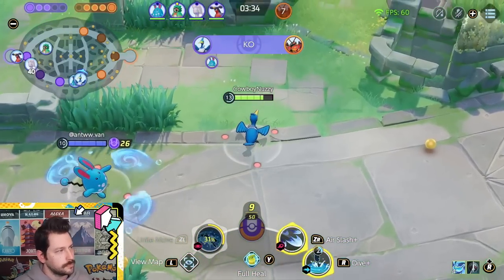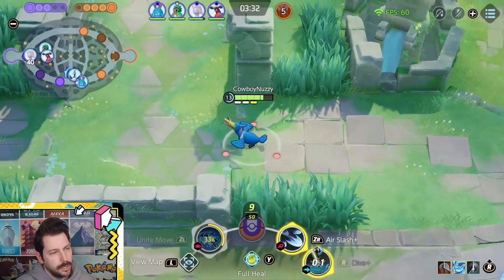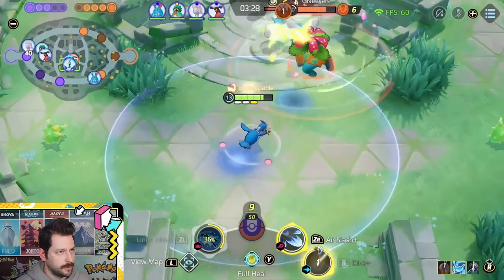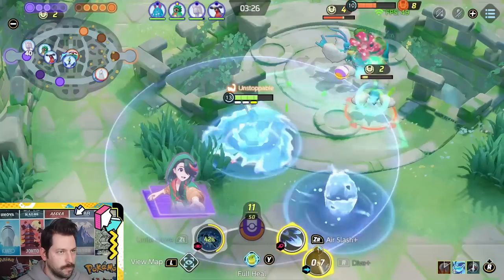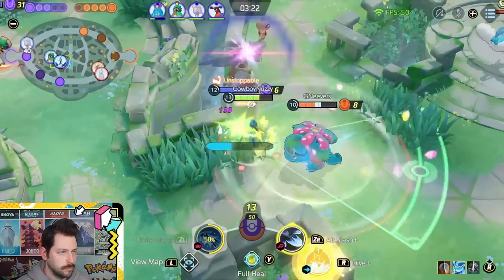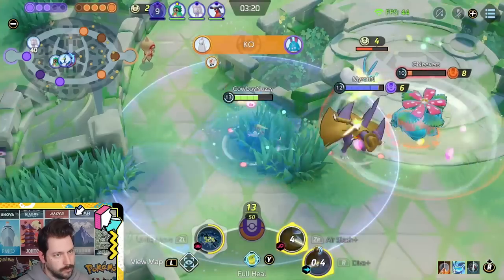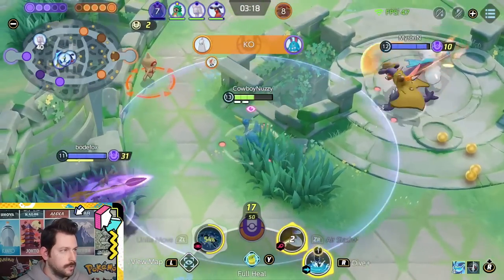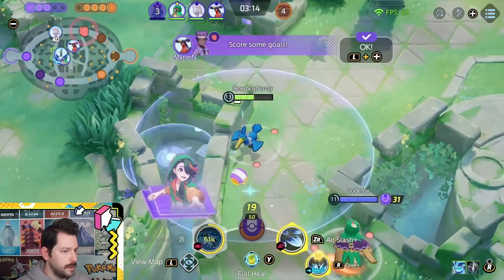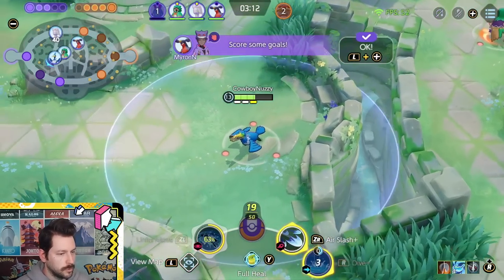Gotcha. Kited him. Got four stacks. Gave up top gold for it. Probably not worth it. Nice little combo there from me and the Chompy boy. Score some goals. Okay.